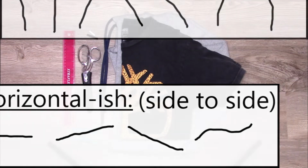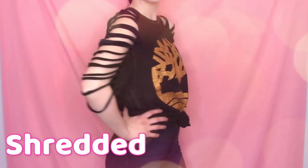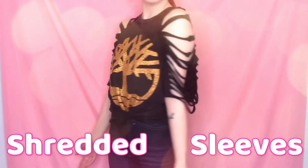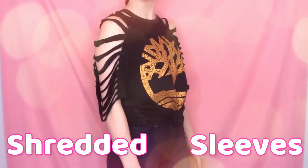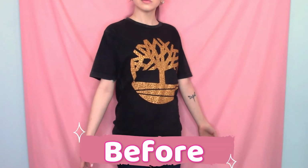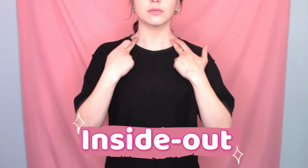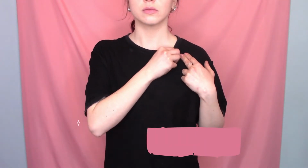Hopefully that helps and doesn't just make things more confusing, but we're gonna jump right into our first tutorial, which will be shredded sleeves. This design works best on a loose-fitting t-shirt. Put your shirt on inside out and make 2 marks on the collar, about the width of your neck.